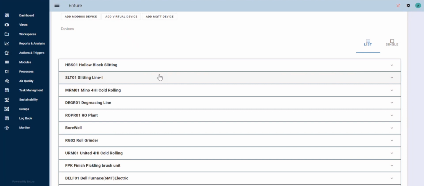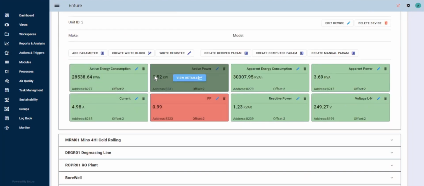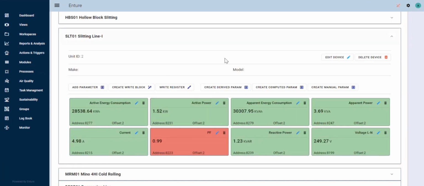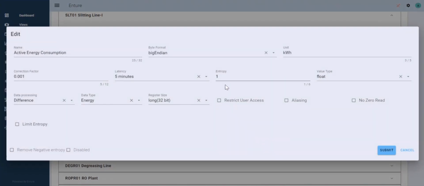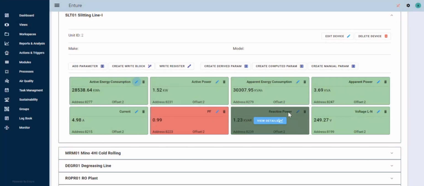So if we open the devices, as you can see, this is real-time data that is getting streamed from the device itself. So we have the option of creating multiple parameters. If I click on edit, you can see that there are multiple things present. These are from the datasheet itself, and we can get all this data and map it on a no-code interface, where the entire complication is completely abstracted.